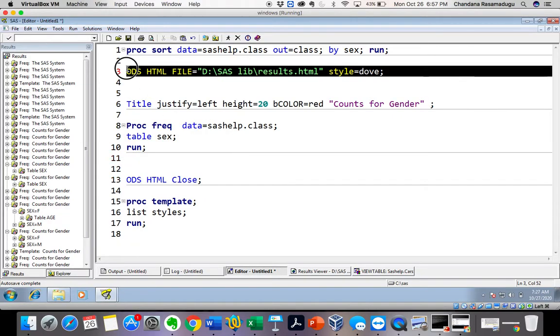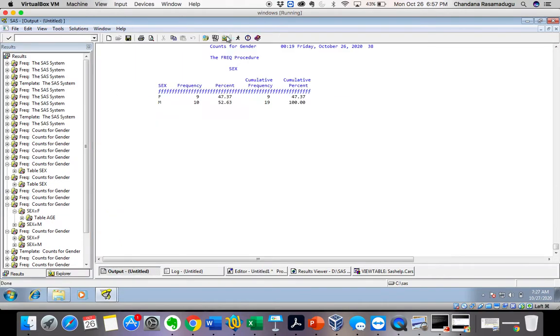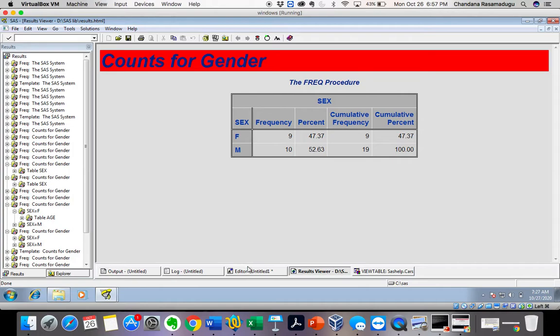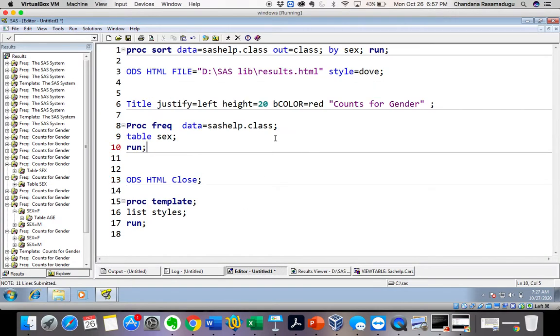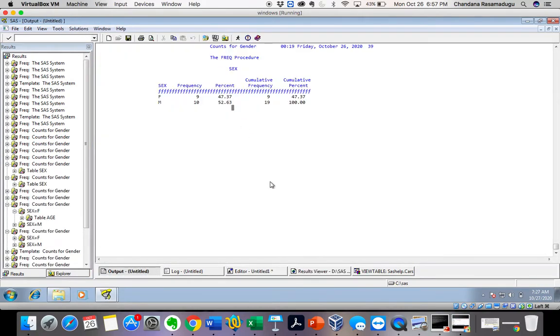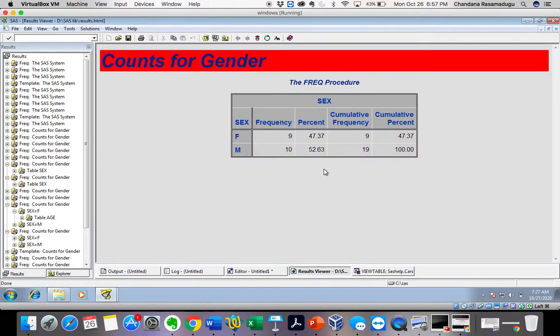Okay, now execute this. Okay, it didn't notice this. We had this option, but it is not working here.